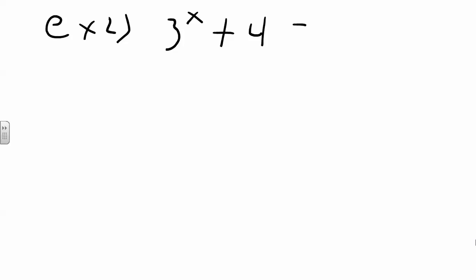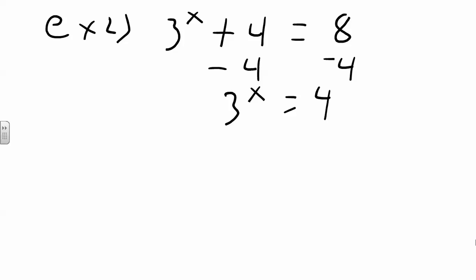So we're going to look at a second example. So let's look at 3 to the x plus 4 equals 8. So here, again, we're going to solve for x. First thing we want to do is get rid of the 4, so we want to isolate the base to the exponent. So we want to isolate the 3 to the x. So we get 3 to the x equals 4.